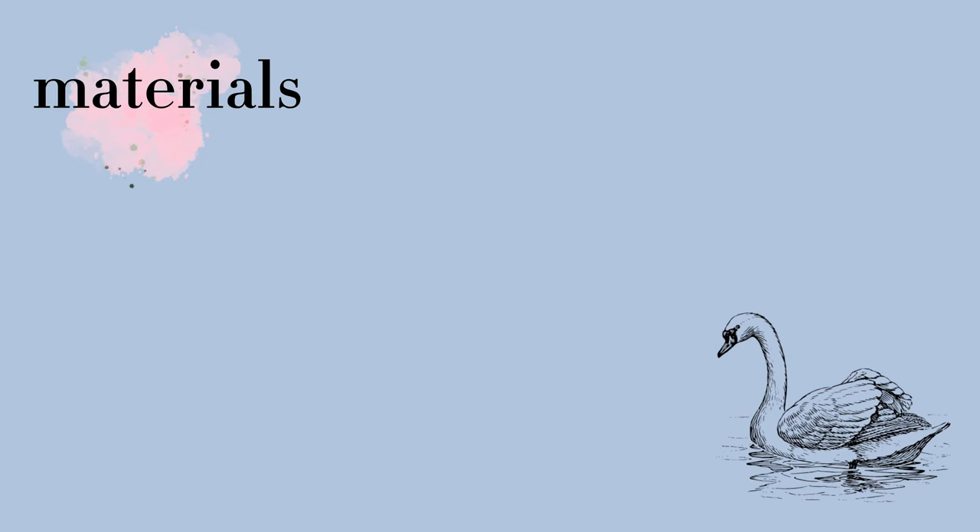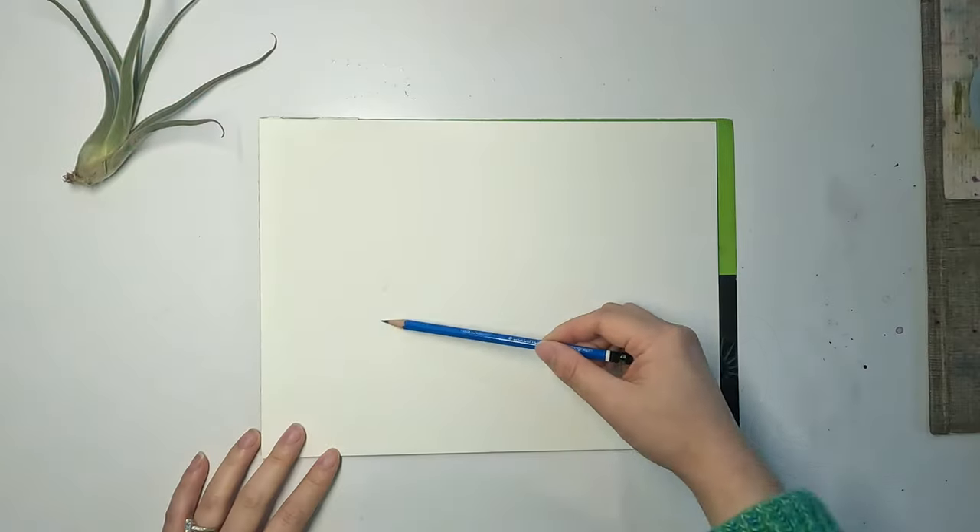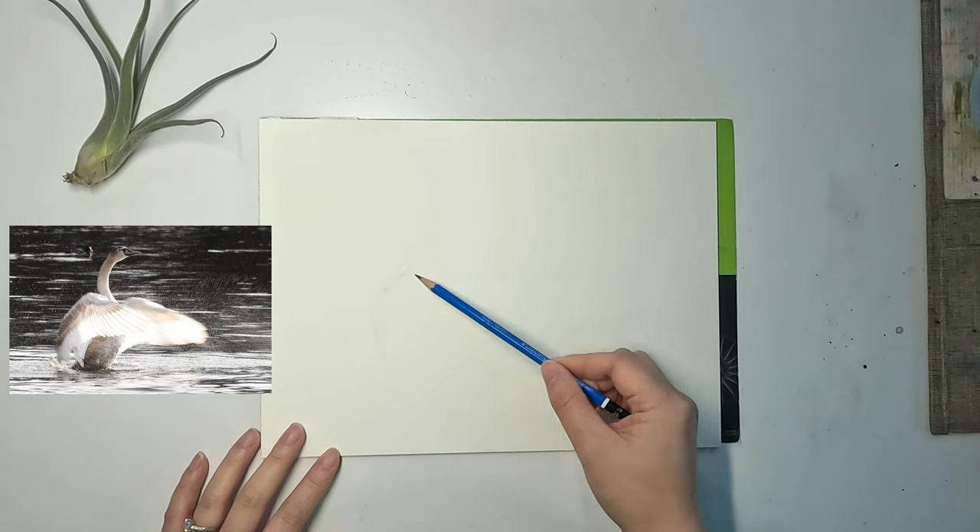Here I have listed all the other materials I used. For applying the masking fluid for the splashes, we're mainly using an old toothbrush that you won't use anymore, but you can also use an old brush or a water brush for some details. The pencil sketch is easy for this one so I'm fast-forwarding.